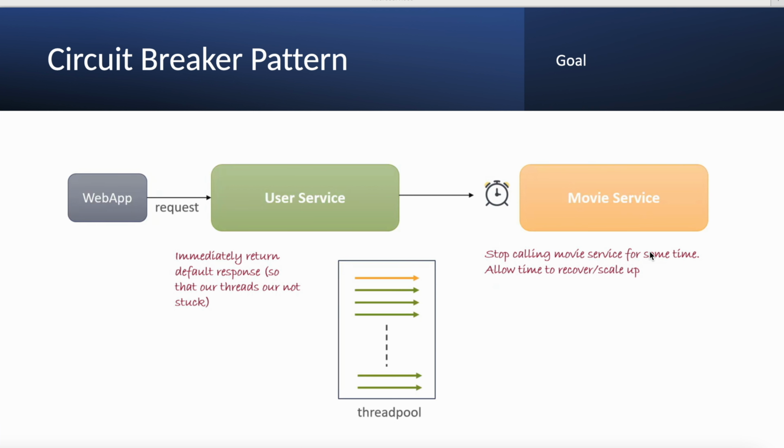There are settings that we can apply, some ways we can handle it. We'll talk about it. So this is the goal here. Once we don't get a response from the movie service, we just return a default response to the web app saying some error occurred or not able to get the required information. It could be any message. It's a safe case so that our application would not crash.